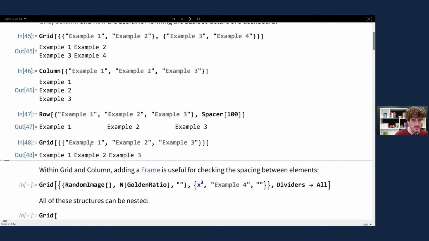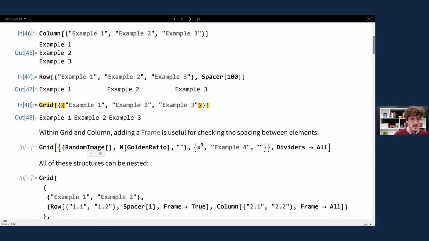Okay. You can use grid in the same way as row. You just need another set of curly brackets. Okay. And then often frame is useful. Adding a frame or dividers is useful to just remind yourself where your cells are beginning and ending.